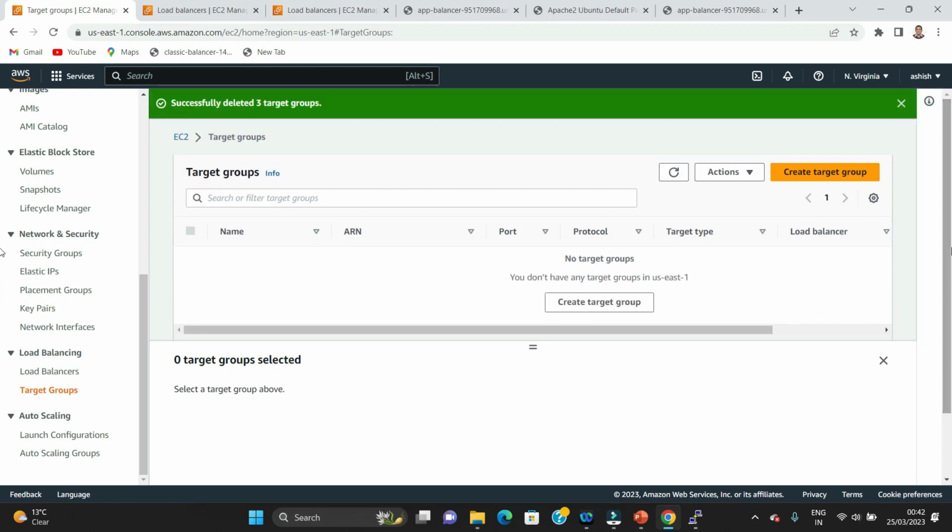It is fantastic. If your instances are running and you want to delete any target group or load balancer directly, it will not allow you. First you have to remove the listeners. So you go to listeners and remove them, and then you can remove the target group. This is all for this exercise. Thank you very much.